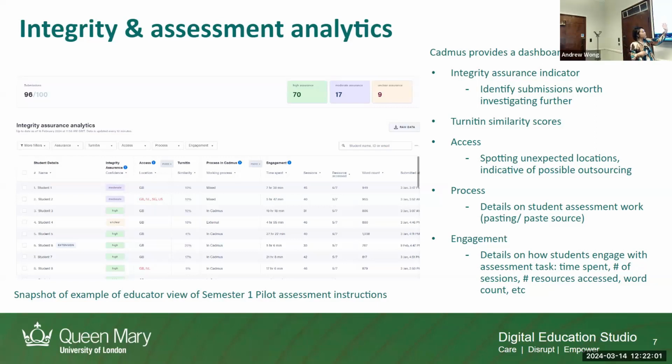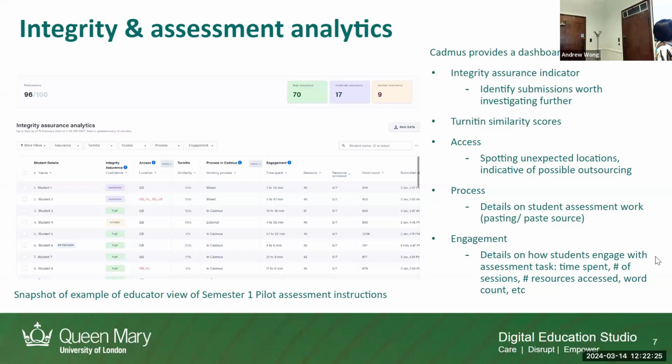And so if there are certain things flagging that the students might be doing not so good things, it flags as high. So this is confidence level, high being the good indicators, moderate or unclear. So if you see unclear, for example, as a teacher, then you go on to look at that student in more detail to see what's been happening.